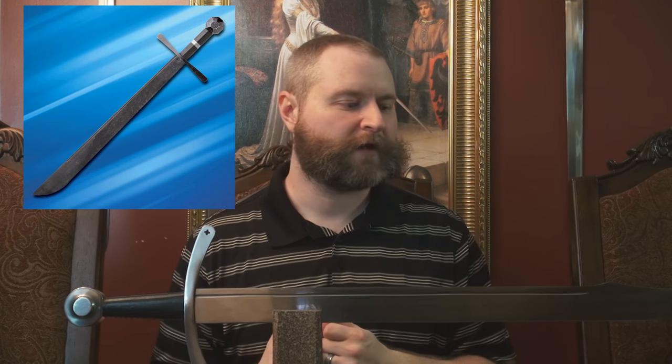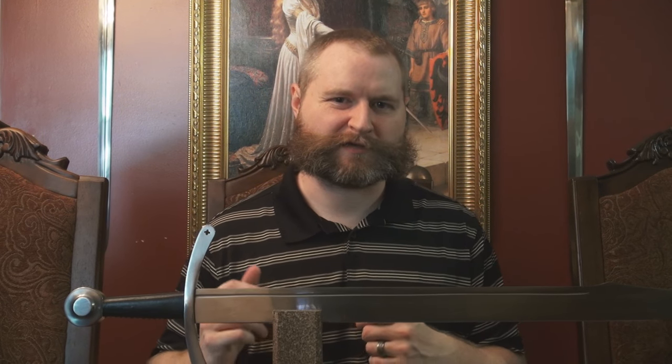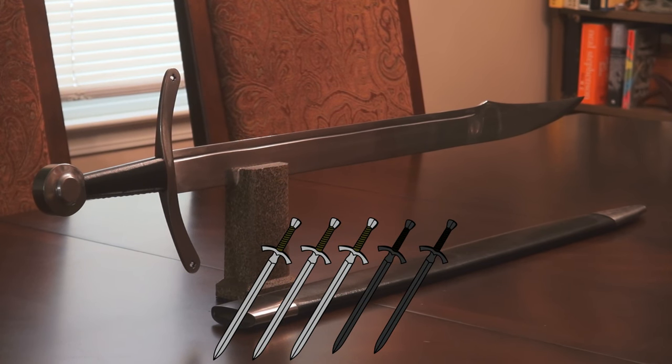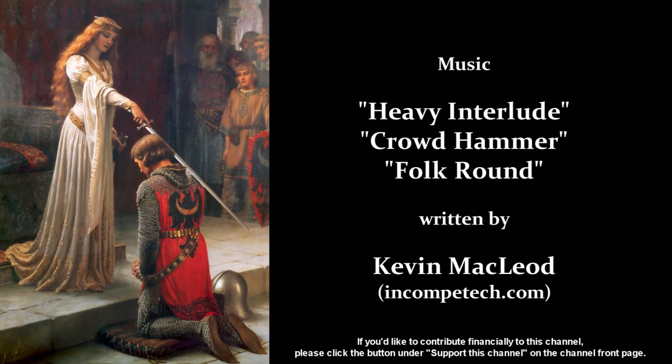Maybe they've done that with the Hotton falchion, which I don't have — maybe some things are fixed there and I'd have to go review one. But this one, as it stands, it's mediocre. It doesn't really excel, but it also isn't so bad that I would just trash it. This is the Windlass falchion. I give it a 3 out of 5.